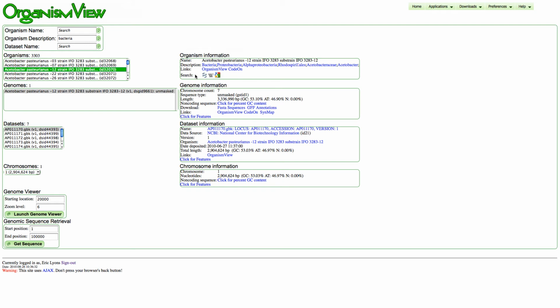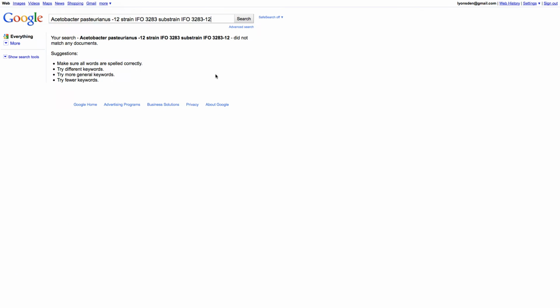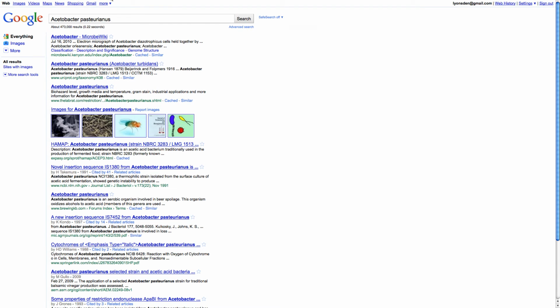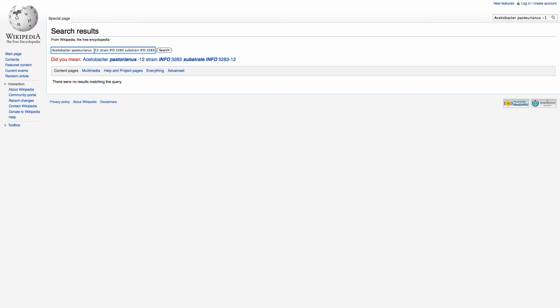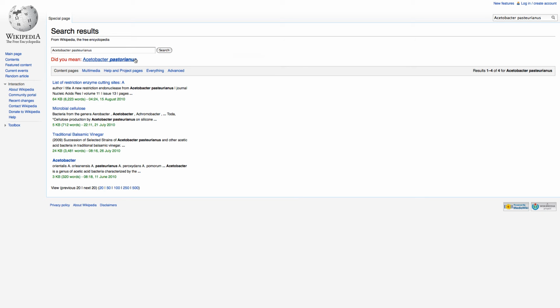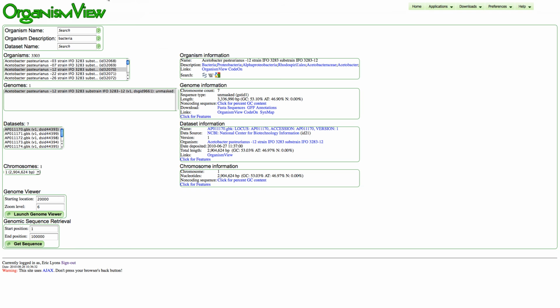displayed up here. And there are now links inside of this panel that will take you out to Google, for example, if you wanted to find some more information on what this strain is, as well as lets you quickly modify that search. And likewise, you can go out to Wikipedia. Often you have to edit it just because there's additional information that's associated with those names.